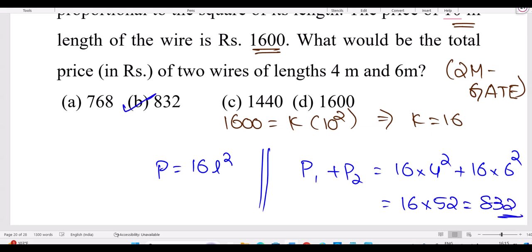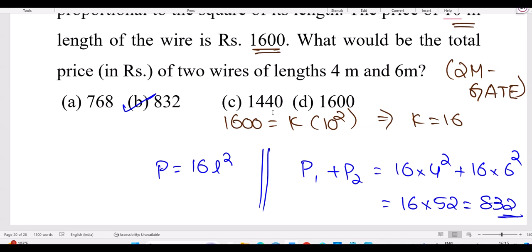832. But I want to bring something to your notice, there is still 1 minute. See, you have 10 meters, right? Question completed, job done. But one thing you have to see: initially, what is the wire length? 10 meters. Now what is the wire length? 4 meters and 6 meters. The initial price is 1600. Why is it now 832? It is the same 10 meters only, right? Initially 10 meters, now 4 meters plus 6 meters is 10 meters only. But why was the price previously 1600 and now only 832? That is why the option 1600 is given.